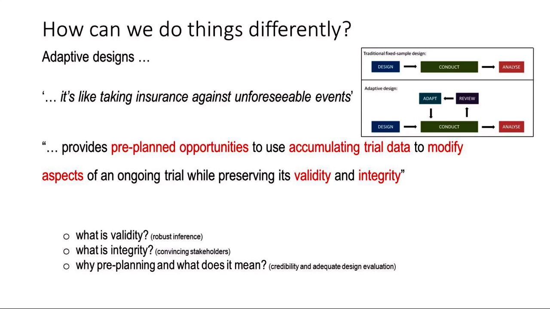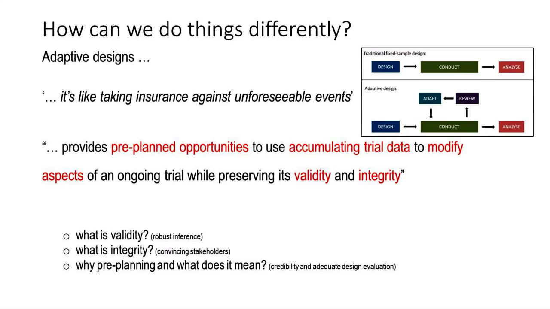The concept of a fixed randomized controlled trial is highlighted here. It's very simple. We design a trial, then we know the fixed number of participants that we need to recruit. We follow these patients up until the end of the trial. After gathering all the information about the primary endpoint, we analyze all the information, then make decisions whether the treatment works or not.